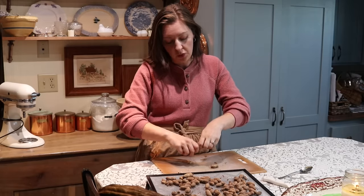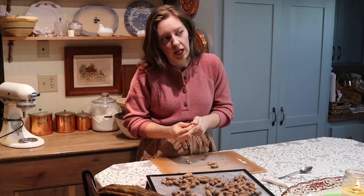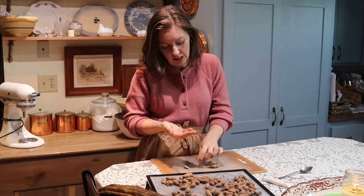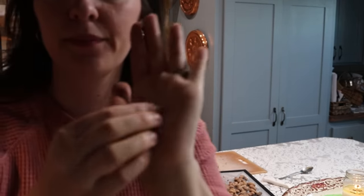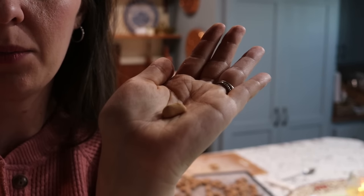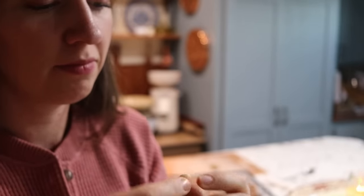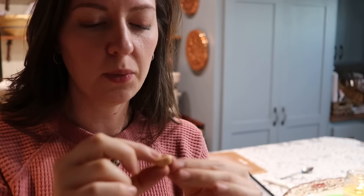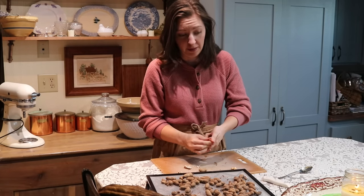So while we wait on the squash to roast, I'm gonna start shelling all of these peanuts so that when the squash is done, we can roast the peanuts. We're gonna see if there's actually anything in these. Well, there is. I think this is how they're supposed to look. I am not sure. They're firm. I'm assuming the papery shell here turns that darker color once you roast it. Don't know. First timer here. We're just gonna keep on going with it.